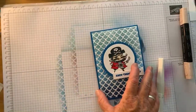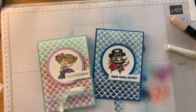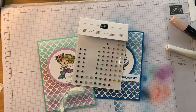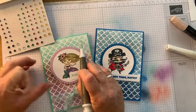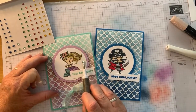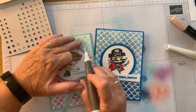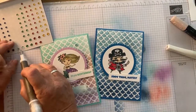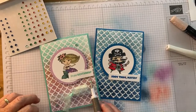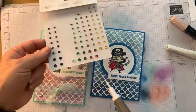So here we go. Now I did find some gems. I found the holiday rhinestones, and I thought these would work well with Pirates and Mermaids. So I found a couple of these. I think these are Pool Party. And I thought these would look nice. I don't know if I should put one on here. One there. One here. One here. So those are the holiday rhinestones, and they're great for all kind of projects because they've got lots of different colours in.